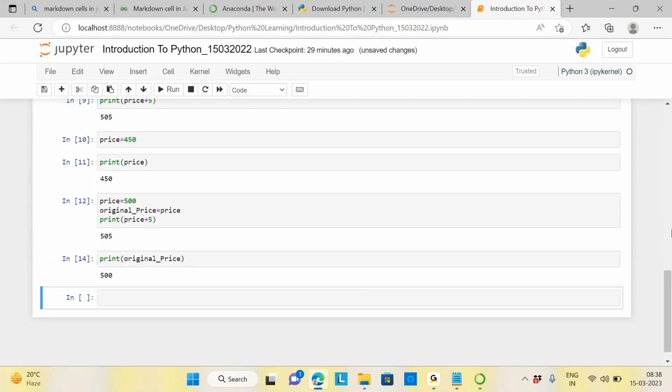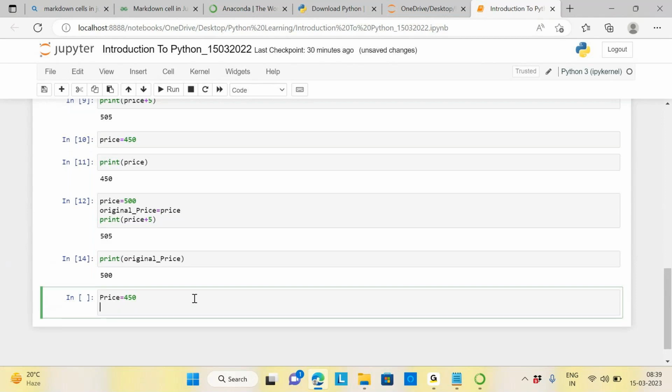Okay. This is called the overwrite of variables, right? And one more thing. Suppose I take price equals 450, and suppose tax equals, let's take 200.